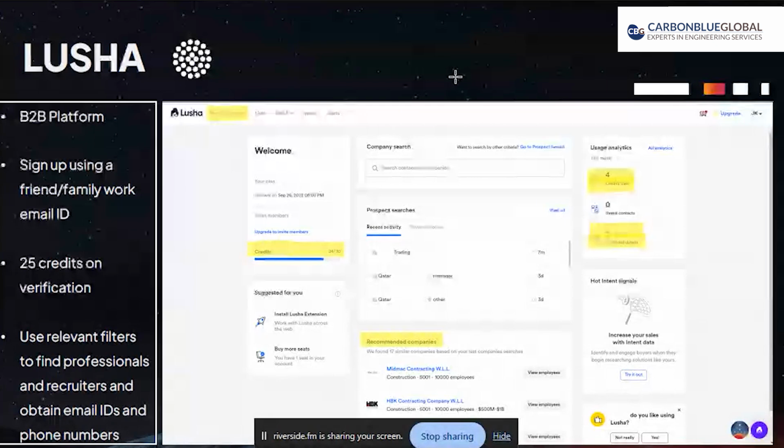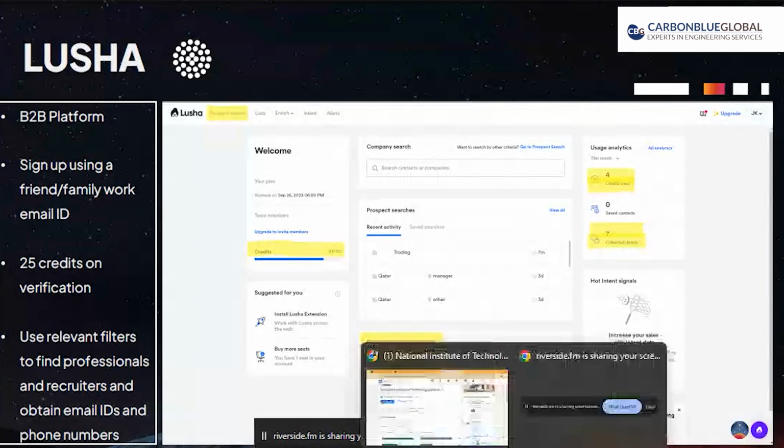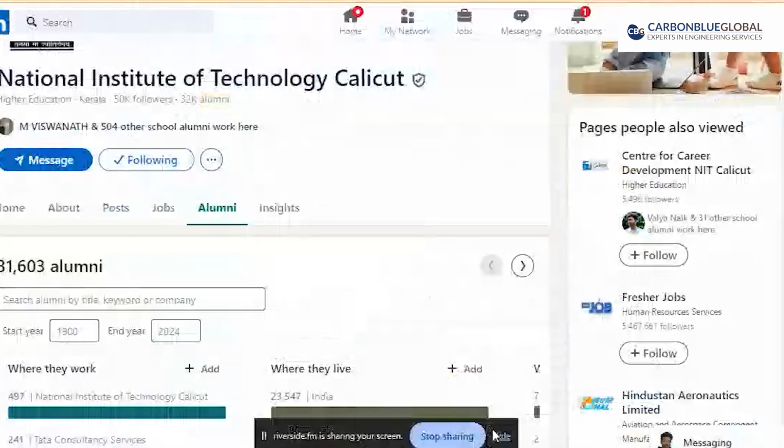But in my time using it, what I've noticed is that you can use this platform as well to find people to connect with after you've applied for a job, and you can follow up regarding your application, and try to get feedback as well. So how this works is that you'll sign in using a work email ID, and once you sign in, this is the platform that you get.